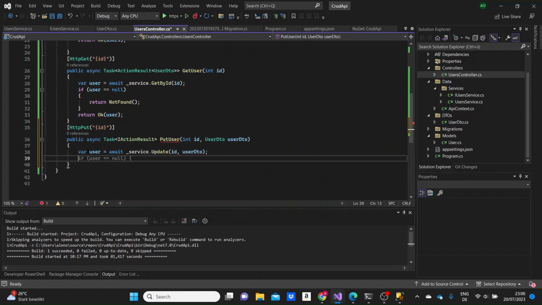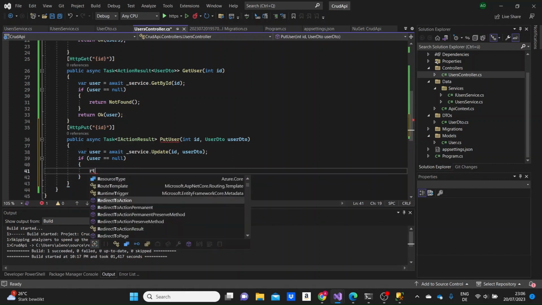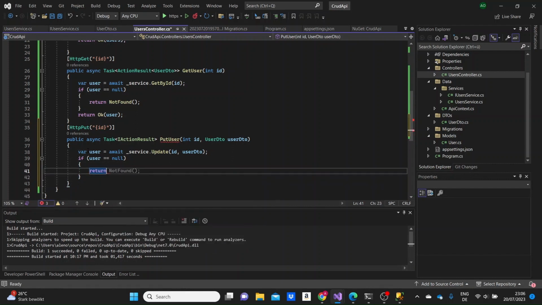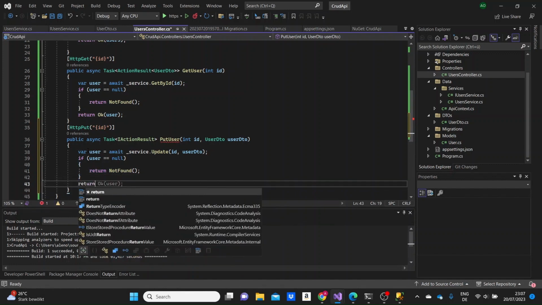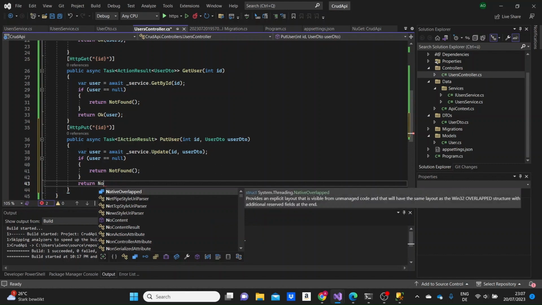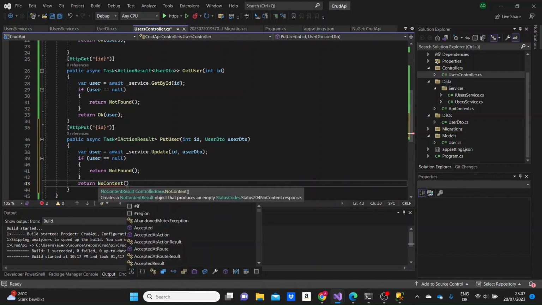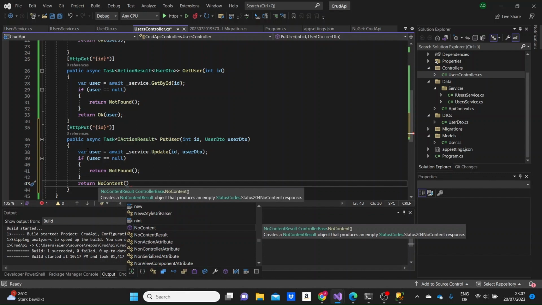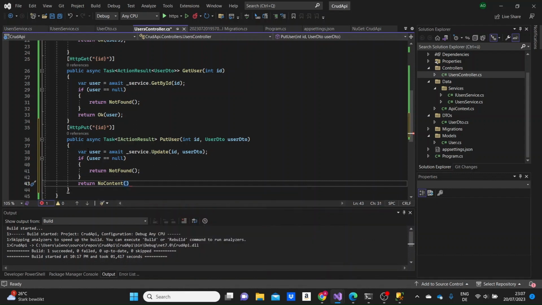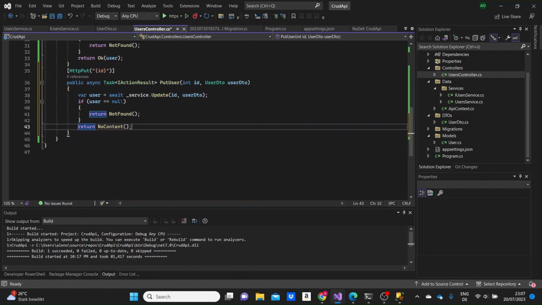So the user will be updated, and a user DTO will be returned. And if this user variable is null, we will return a 404 code or not found code. Else we will return no content at all, which is some other code in APIs, but we don't need to return anything.